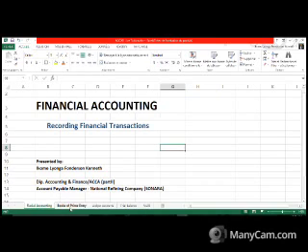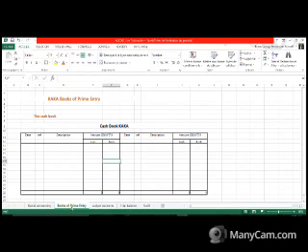Now I will take you to the first book of prime entry here, which is the cash book. We have here on the 1st of January, KAKA introduces 10 million francs CFA capital by check. We see two accounts will be affected there. Whenever you hear of check, you should know that a bank account is involved. If it's cash, then you know that it will affect the cash account. So the capital account will be affected and the bank account will be affected.